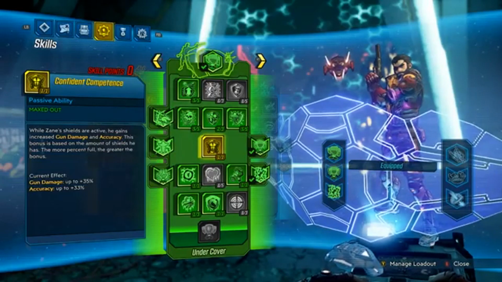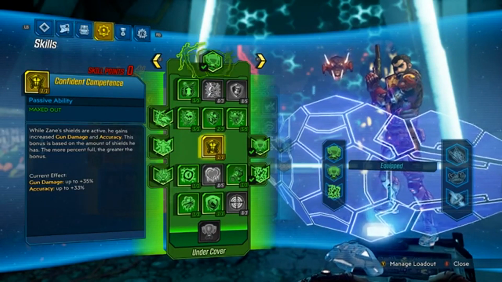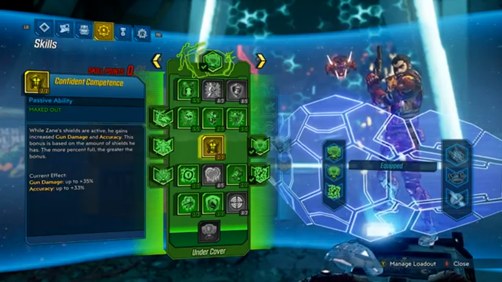So confident competence is really good as well. I gain increased gun damage and accuracy whenever my shields are active. So as long as my shields are alive, gun damage goes up to 35% and accuracy goes up. Mostly used for the gun damage.